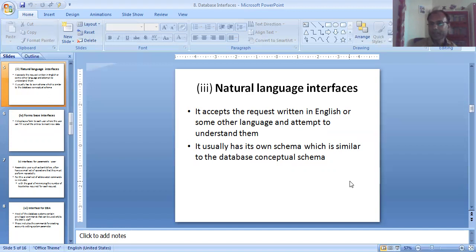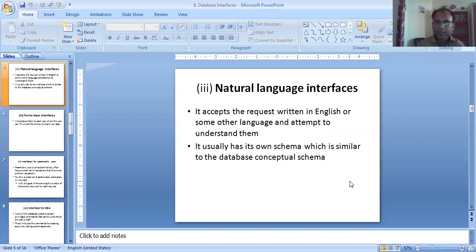For example, the technical users like programmer, they can use the query language or some English type of language, and this language consists of the basically DBMS commands for interacting with the system.